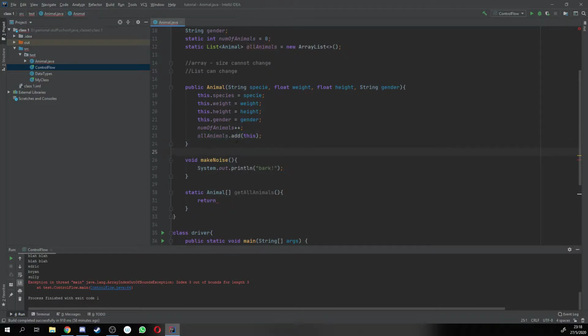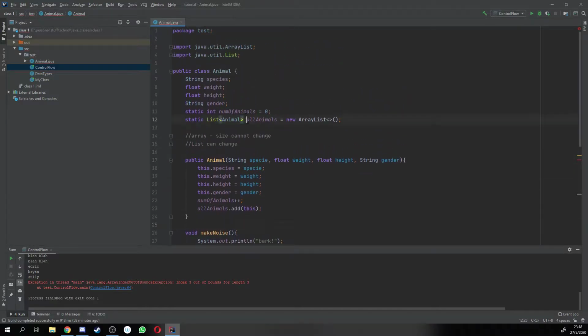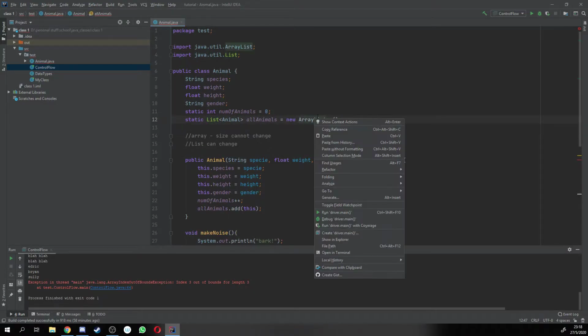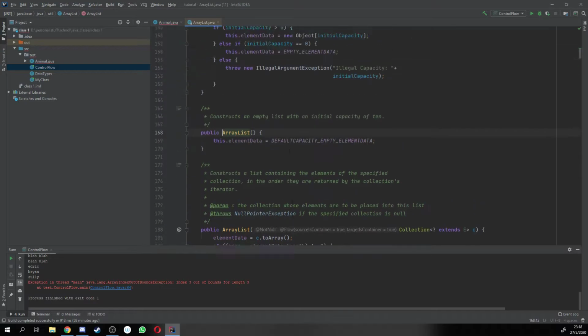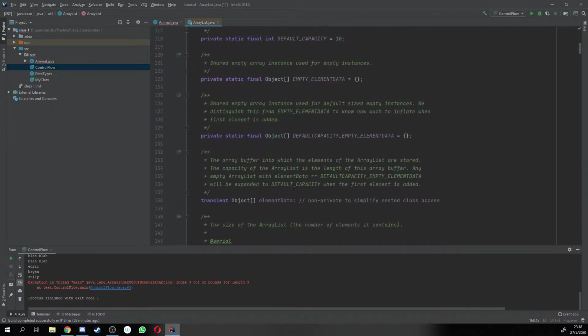And as you can see here is all animals dot add. And so this is actually an instance method of list. And you can see here, if I go to the implementation, go to declaration of array list. Where is it?